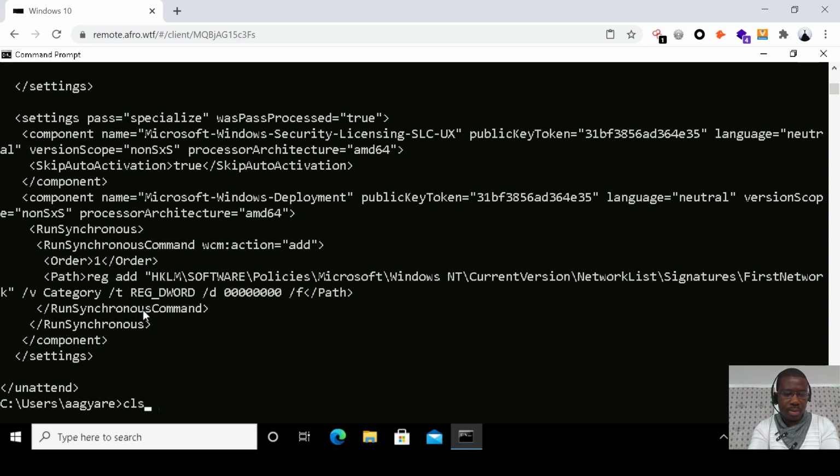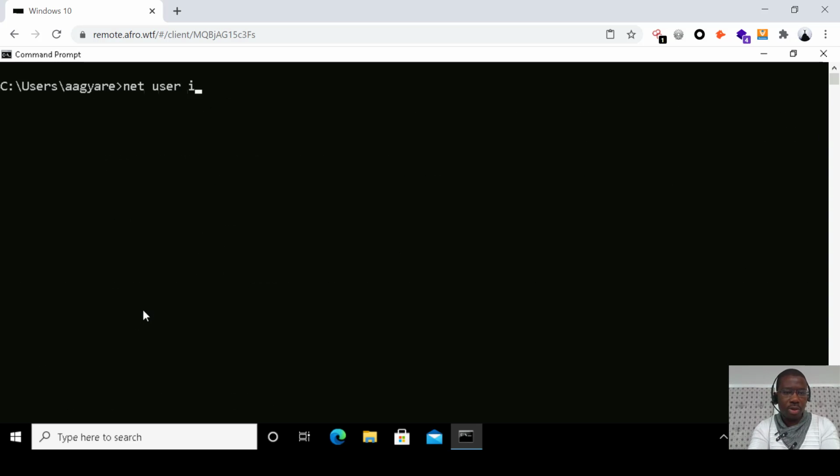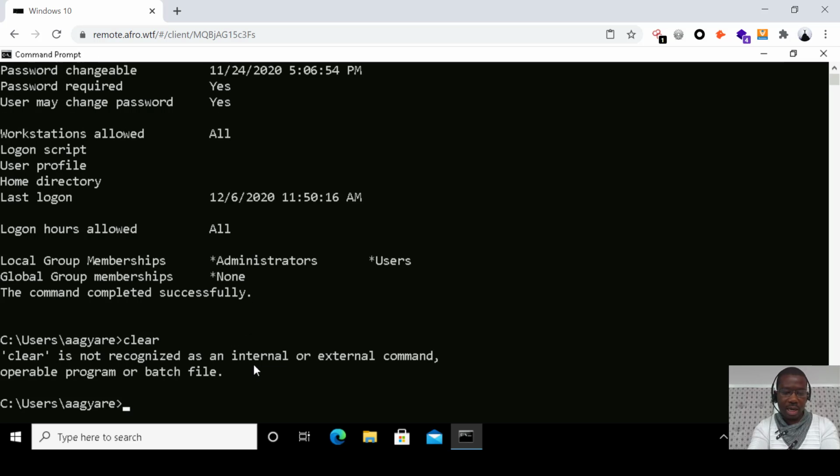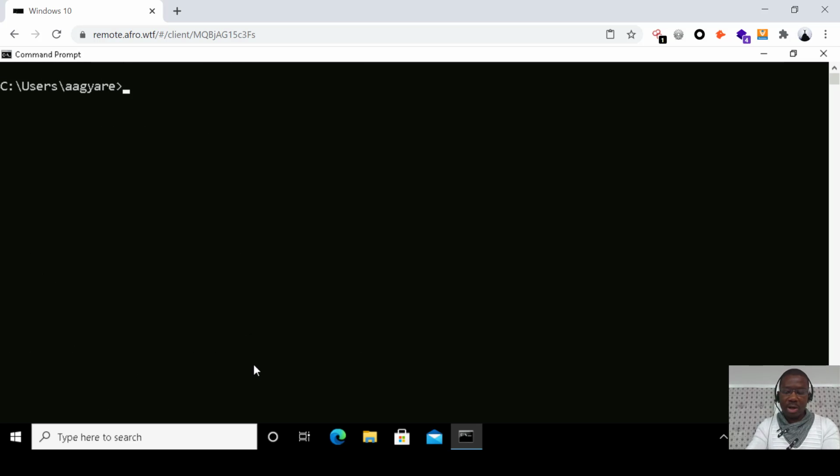So if we do net user, this user is actually a local admin. All right. So now we're getting our way from just an unprivileged user to a local admin, if we can decode this password and see if it actually works. So bear with me. Let's use PowerShell's built-in base64 decoding to decode this password.